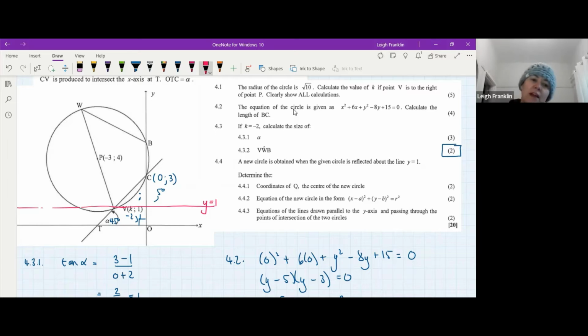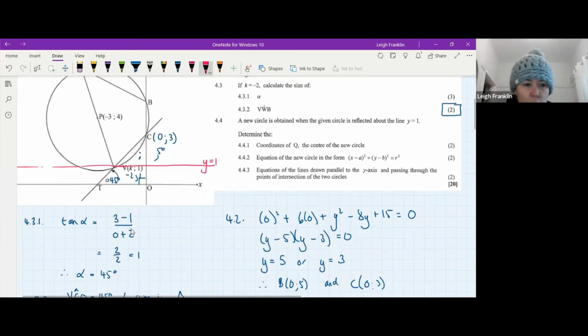So if I reflect this shape over the line y equals 1, imagine picking it up. Imagine grabbing that circle up at the top next to W and just flipping it over and putting it down on itself. That's essentially what we're doing, all right? We don't need it here to be able to answer these questions, but it's also going to just peek through there. It's going to be somewhere here. I haven't drawn the correct size, but that's what it's going to look like.